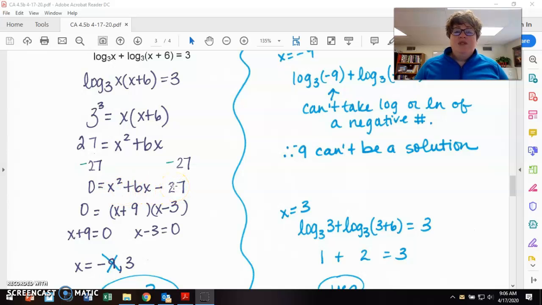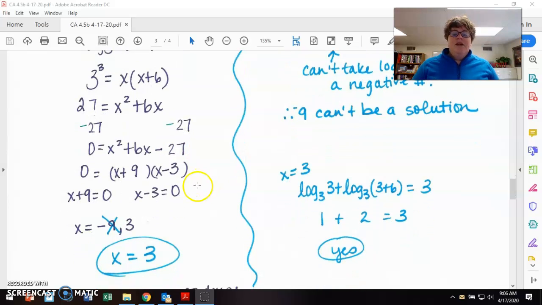And remember, at this point, once you have something that's quadratic, you can solve it by factoring, completing the square, or the quadratic formula. Any of those are going to work. So this one would factor. Now, here's the thing, and this is for sure when you condense: if you condense, you're usually guaranteed, 99% of the time, to get an extra solution. So here's a case where we do.